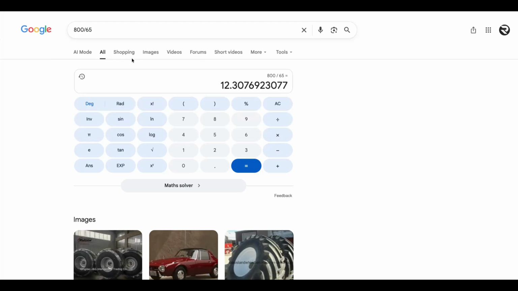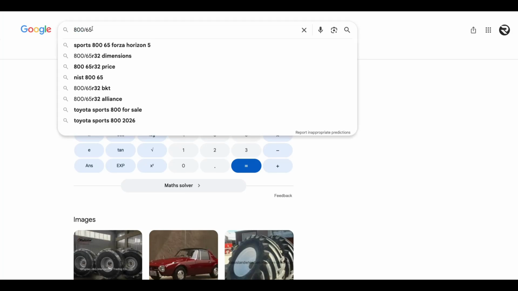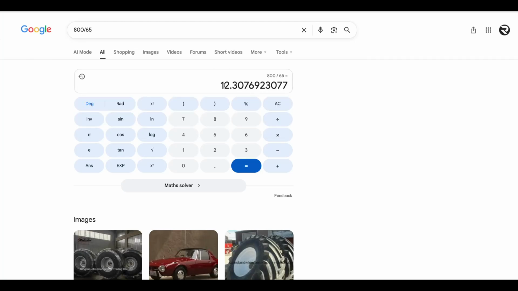If you are using any specific stock, then you have to divide the total loss by the number of shares in that lot. So I divide 800 by 65, because 800 is the amount of loss I am okay with in this specific trade. When I divide 800 by the lot size, I get 12 rupees. So I will make it 13 rupees.